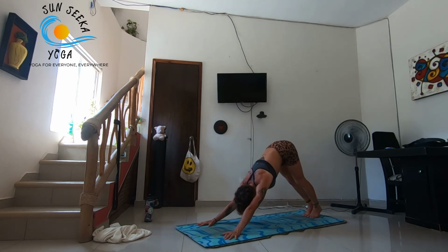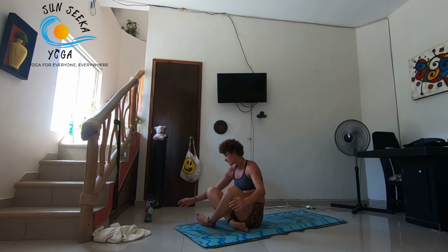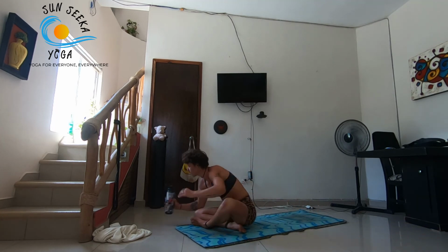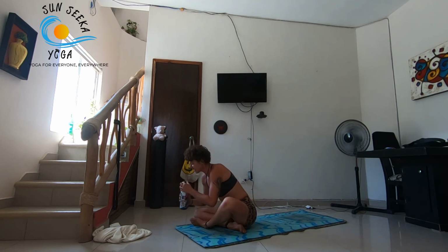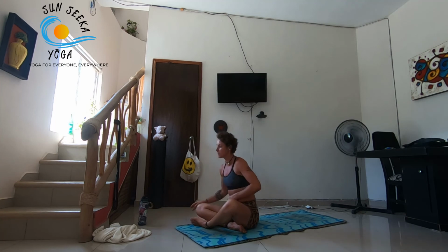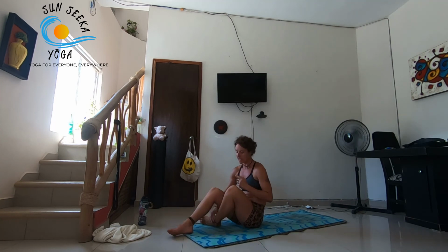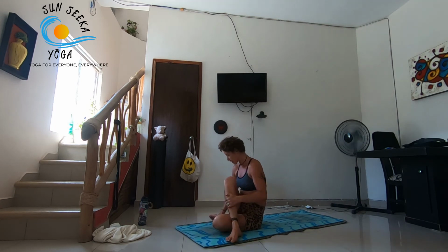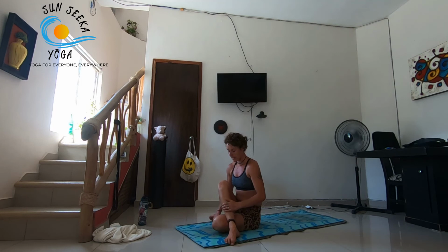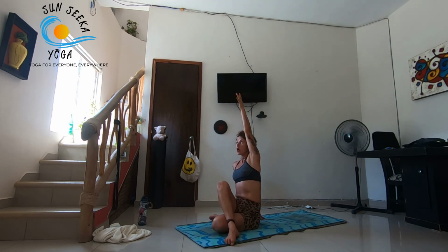Look towards the top of the mat. You're going to step, walk or float through to a seat. We're going to take a seated twist before we come down and do some ab work. Take the left leg, fold it back so that the left heel is by the right hip. Cross the right leg over. Right hand comes behind. Inhale, sweep the left arm up.